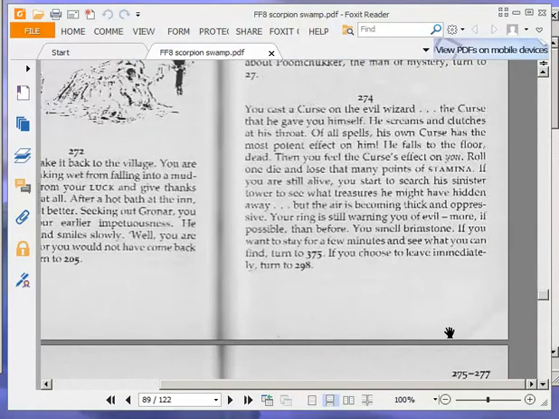Ah, blimey, still goes on. You cast a curse on the evil wizard, the curse that he gave you himself. He screams and clutches at his throat. Of all spells, his own curse has the most potent effect on him. He falls to the floor dead. Then you feel the curse's effect on you. Roll one die and lose that many points of stamina. If you're still alive, you start to search his sinister tower to see what treasures he might have hidden away.